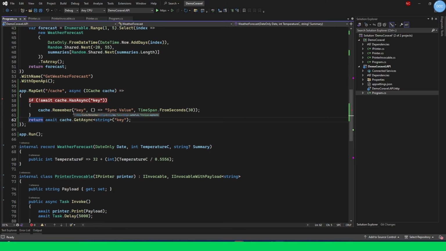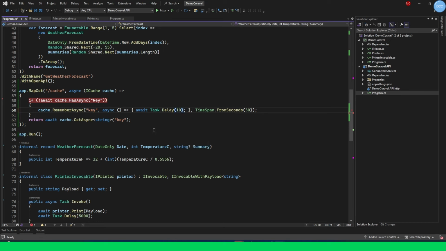The second implementation is similar. You can use RememberAsync, and when we have async, we can create it as async, and here can be await Task.Delay.